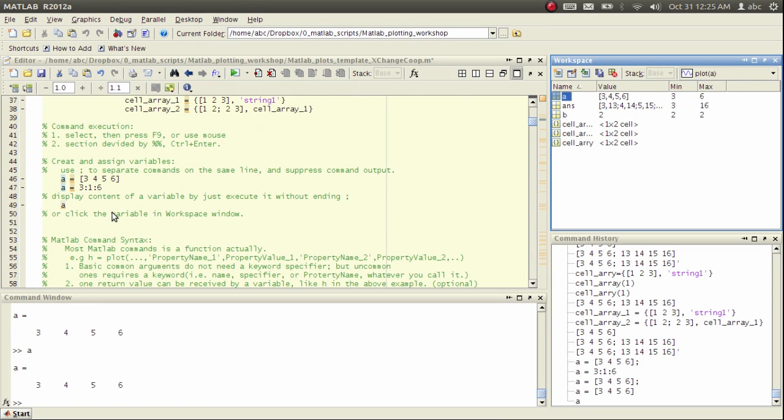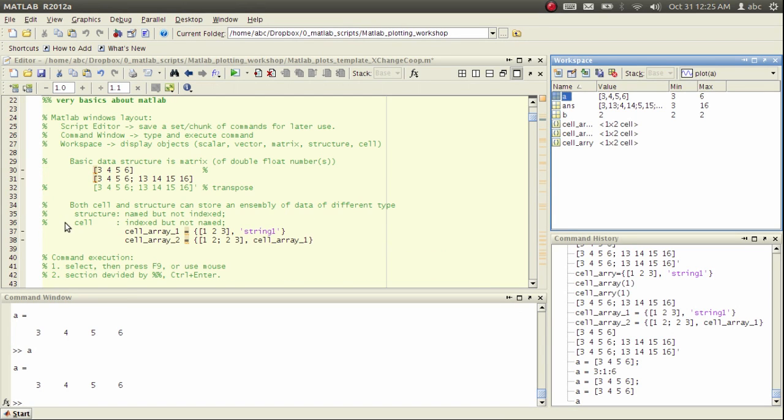Then I will come back to more complicated data structures. One is called structure. Yes, you are right. The name is structure. Another one is cell. Both structure and cell can store different kinds of data together. But in a structure, each element is named and can be referred to by its name. But in a cell, each element doesn't have a name. Instead, they have an index. This is the first element. This is the second element. I use cell more commonly than structure, so I only give you an example for cells.